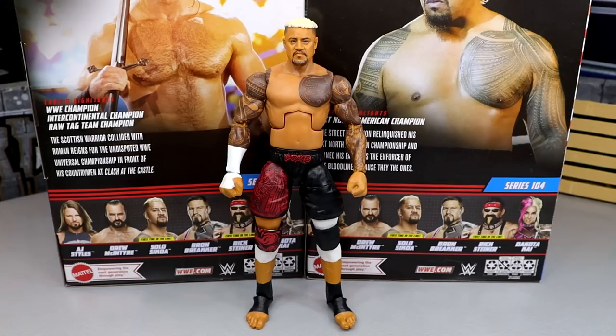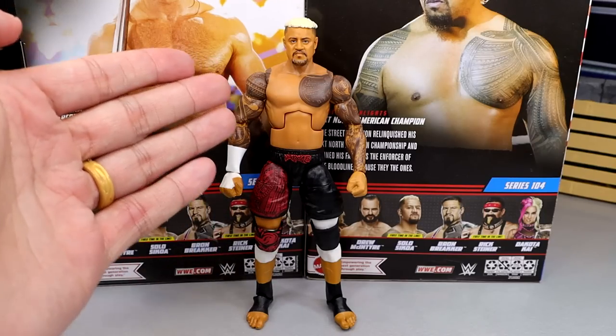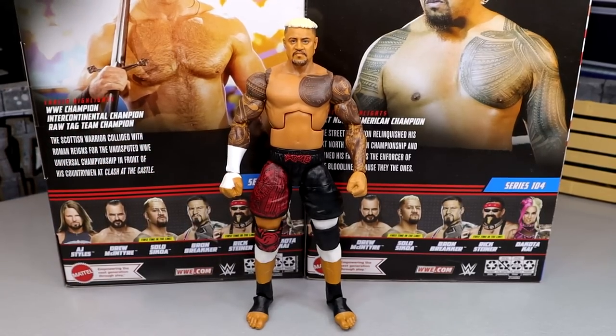He's just a skinny guy, which there would be nothing wrong with if he was actually that skinny or lean. But the facts are that he's not. He's got bigger shoulders. He's got bigger arms than this. He's got a bigger belly than this. And I want my figures to be accurate.